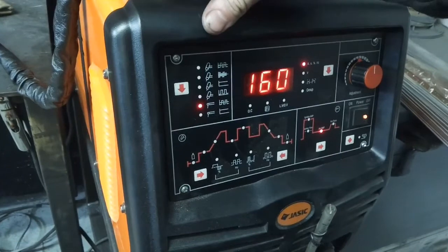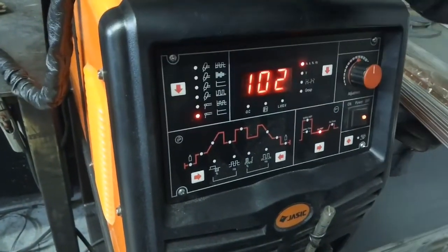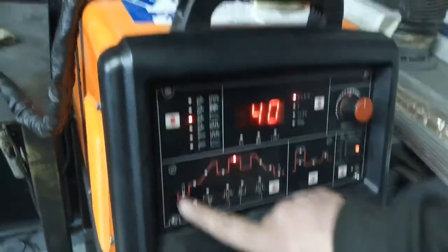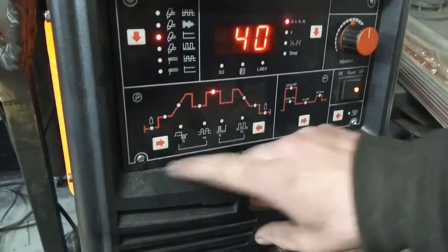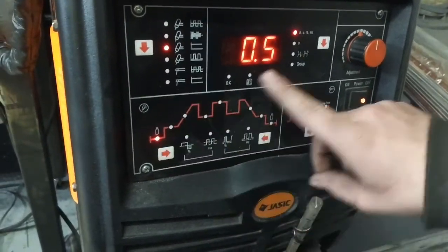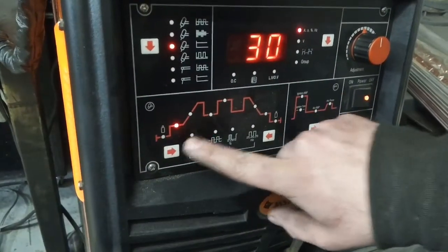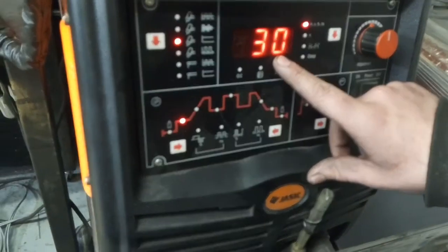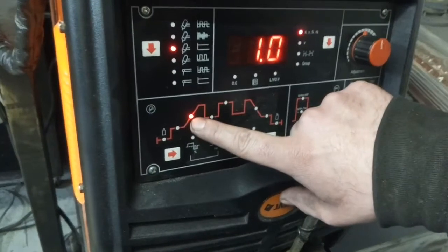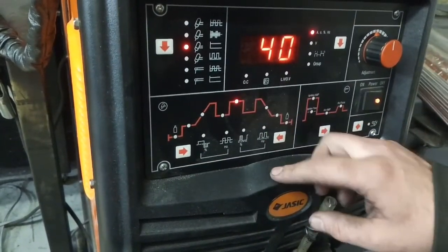Stick welding AC. Don't know why you'd want that. Stick welding DC. So let's go back to this. Then along here, which Nortec has, you've got pre-gas. Half a second of gas will come out before your base level amps will come up. Base level is 30 amps. Then over a space of 1 second, it will raise up to 40 amps.